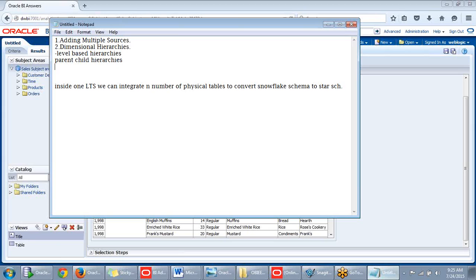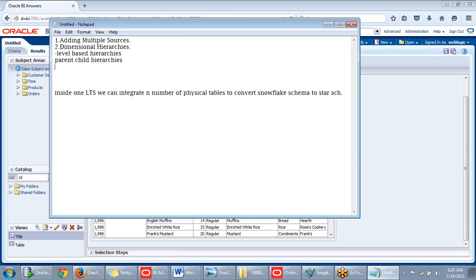And the third one is unbalanced hierarchies. The level based hierarchies are present in both OBI 10G and 11G, that is in the previous version of OBI as well as this latest version. These parent child hierarchies and unbalanced hierarchies are new concepts that are introduced in OBI 11G. In old projects, both parent child hierarchies and unbalanced hierarchies will not be available.